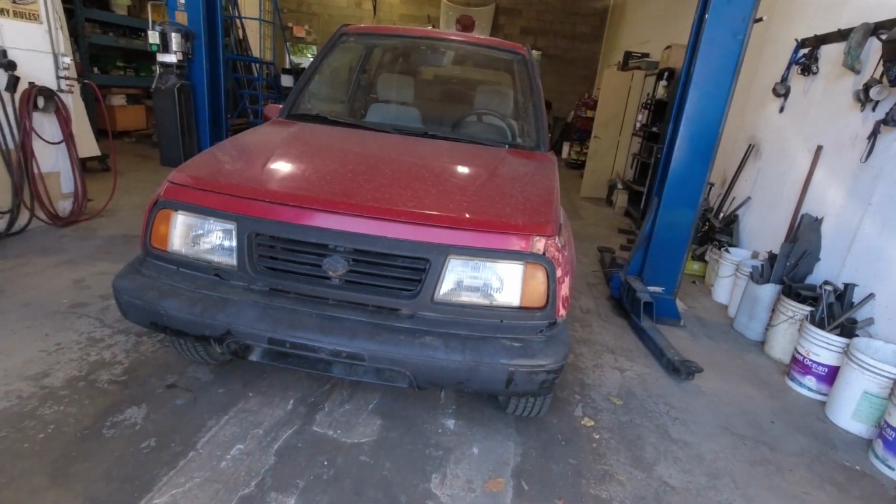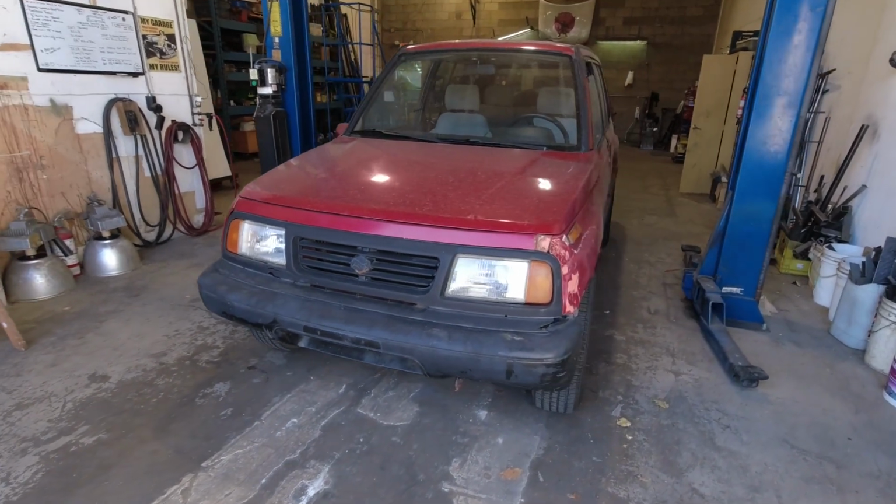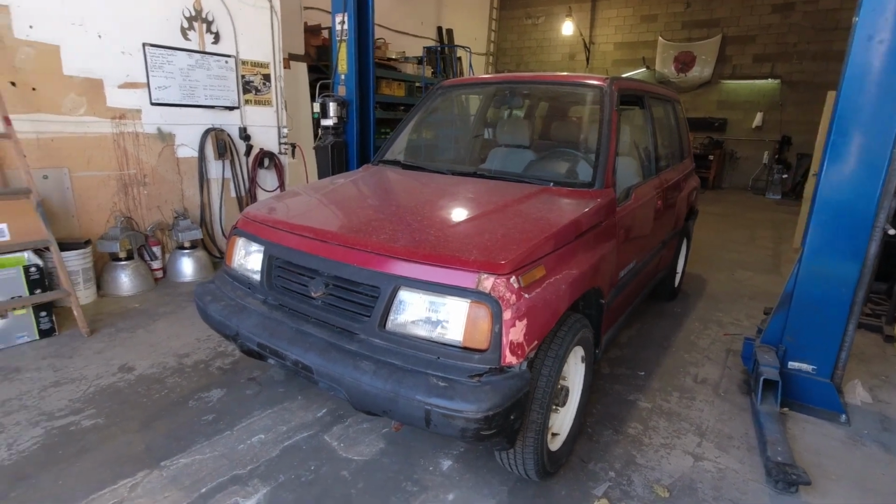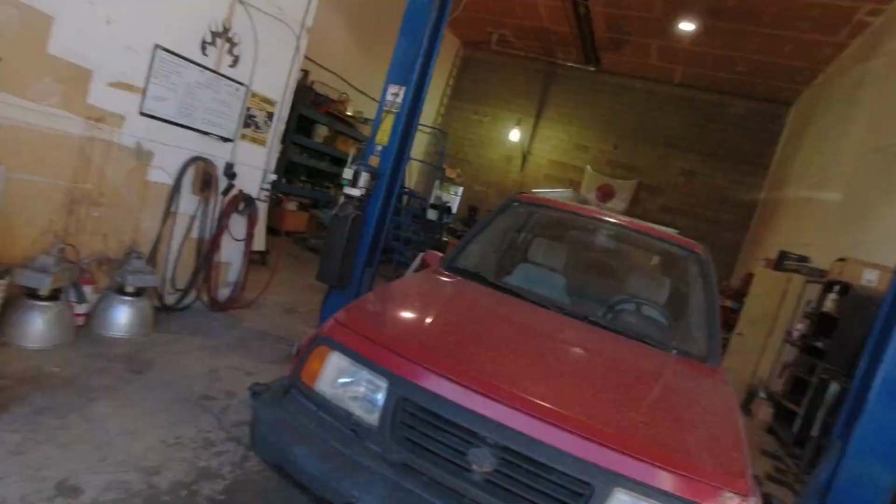So anyway, what we need to do first is remove the ugly stock plastic bumpers and get started with creating some mounts to place my bumpers onto the vehicle with. So Judy has kindly joined me on her day off. Hello, I'm back. Yes, she is back. And we're gonna work together to get these bumpers off and potentially get one on there as well today, maybe get a start on it at least. So this will be a learning experience for Judy. She doesn't have a ton of mechanical experience, but she's eager to learn, so that's kind of cool.